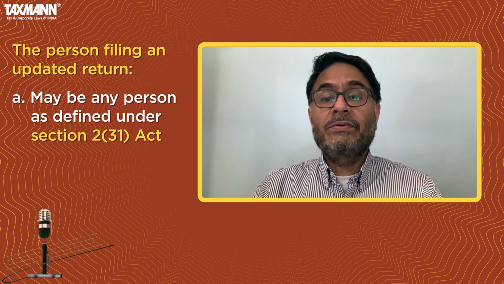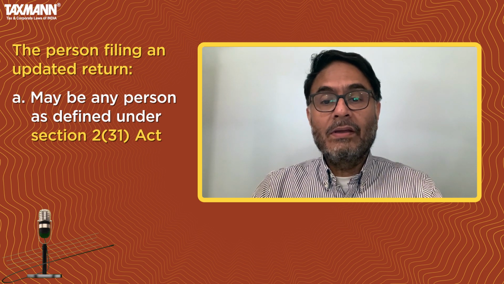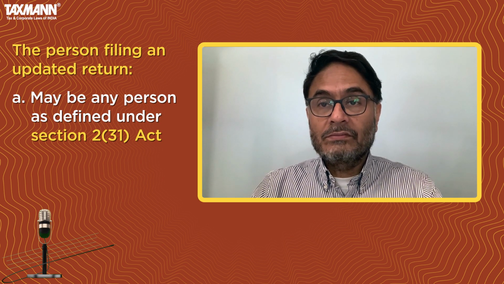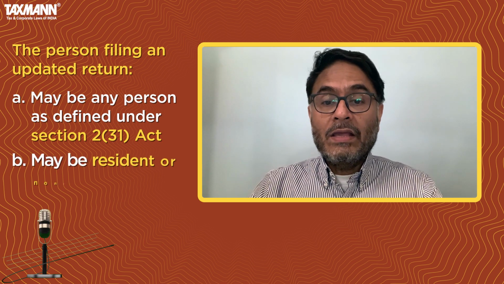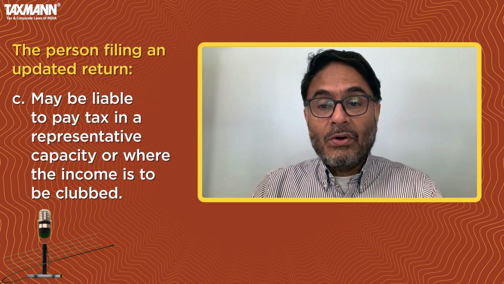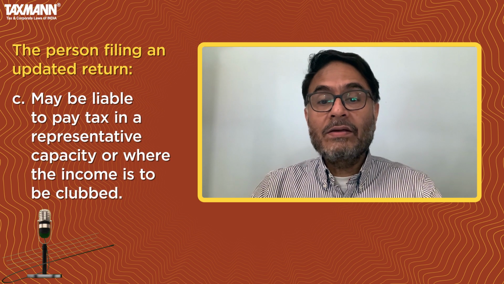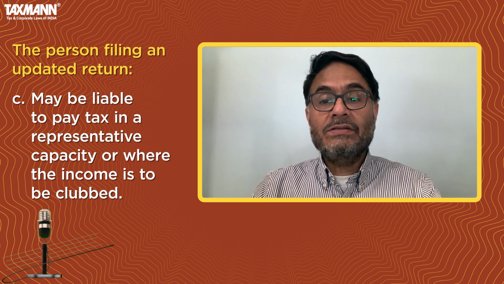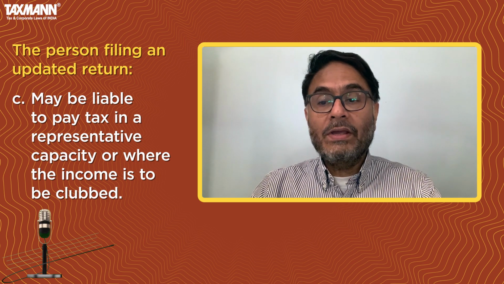Now, an updated return may be filed by any person. Thus, the person filing an updated return may be a person as defined under section 2(31) of the Act, that is a company, a firm, an LLP, a trust, or an AOP, or any other person who is stated in the definition under the Income Tax Act. He may be a resident or a non-resident, and he may be liable to pay tax on his income or income of any other person in a representative capacity, or where the income is required to be clubbed with his income.